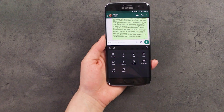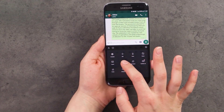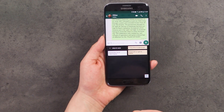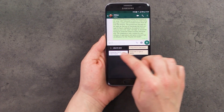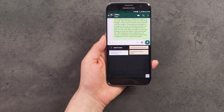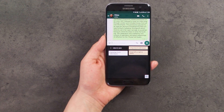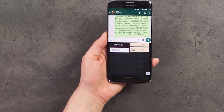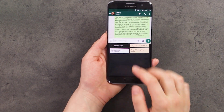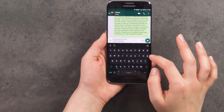Another way the app saves you time is by providing a list of previously copied text in the Swift Paste option. This can be found by going into the settings of the app and under clipboard. There you can see various things you've copied in the past, and you can simply choose one and it'll go directly into the text. This is great for passwords, addresses, phone numbers, or email addresses — so you don't have to search through all your emails or contacts to find it.